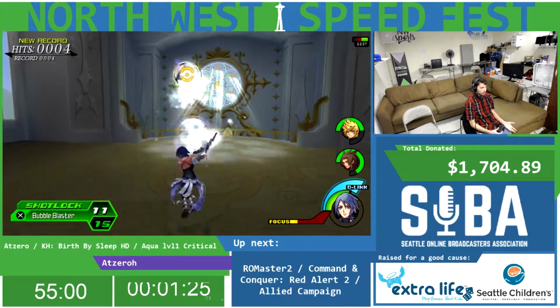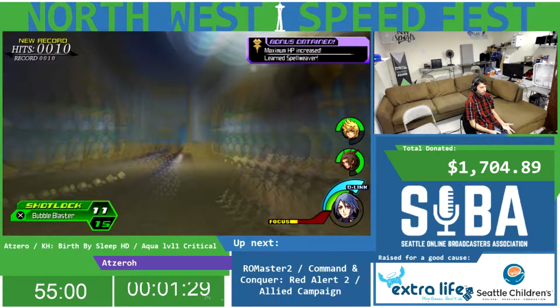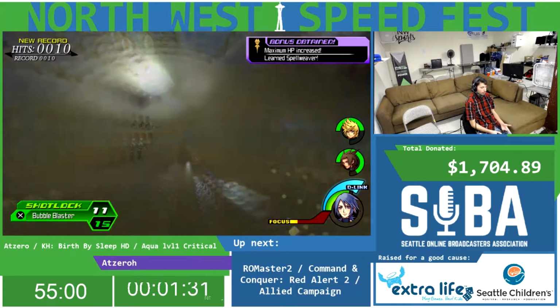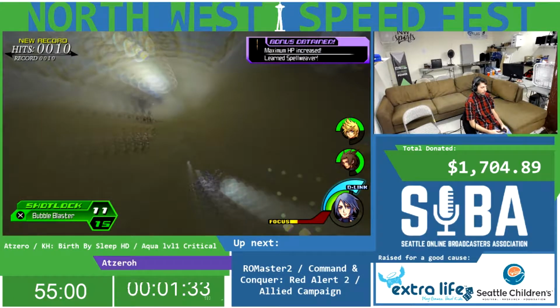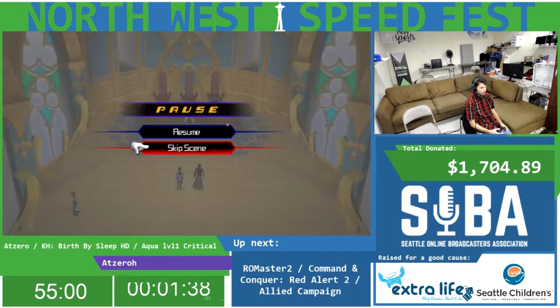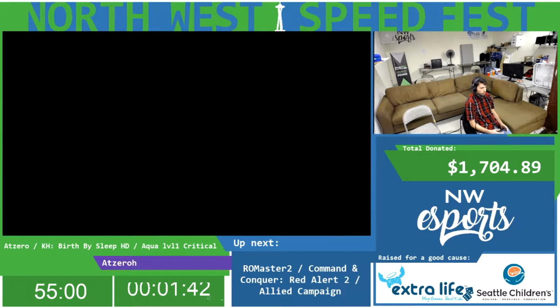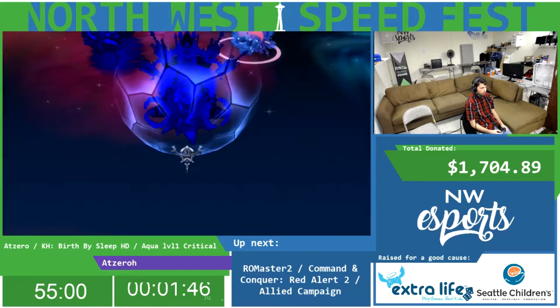I guess to explain the way the combat works in this game, unlike Kingdom Hearts 1 and 2, where you just use magic, spells, and attacks, this game has commands, where you have a deck that you insert commands in, and each time you use a command, it goes on a cooldown. Once it's recharged, you can use it again, and we will be using that as our main form of combat throughout most of the run.